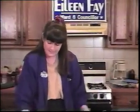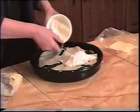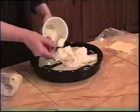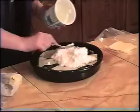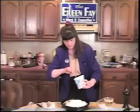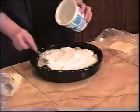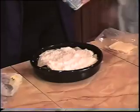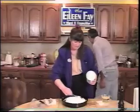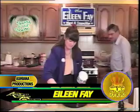So we've done that, and now all we need is to put the cottage cheese on. And it's very creamy. So that's another reason why you don't have to put butter on the egg noodles or the spinach. And again, people are saying, cottage cheese, ugh. But believe me, when you taste it, you're going to always want to make it.